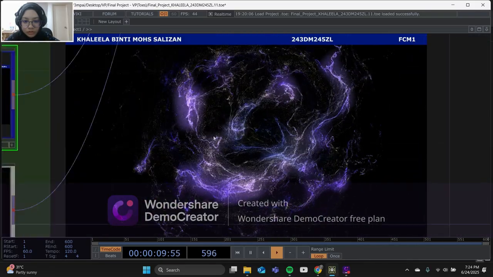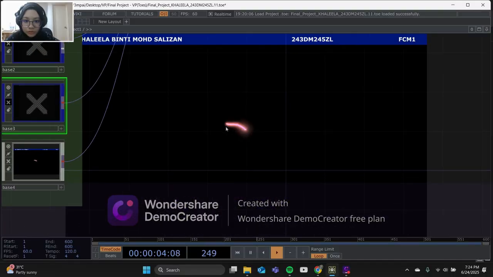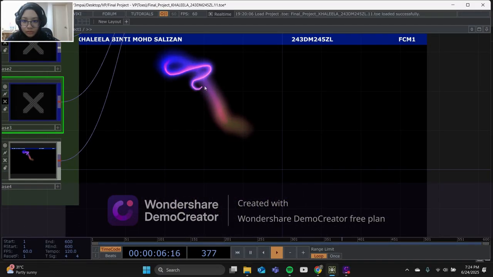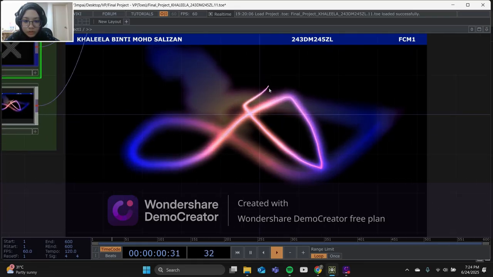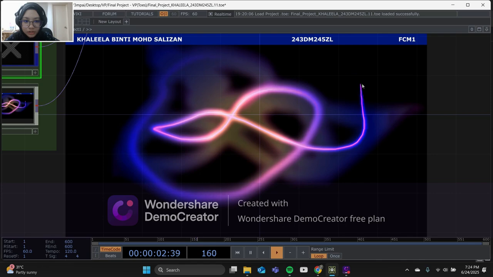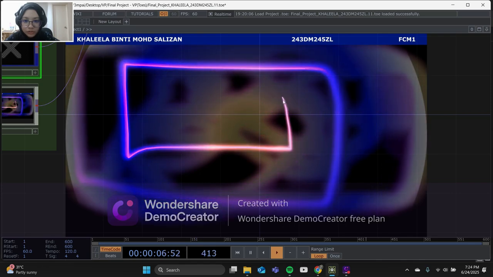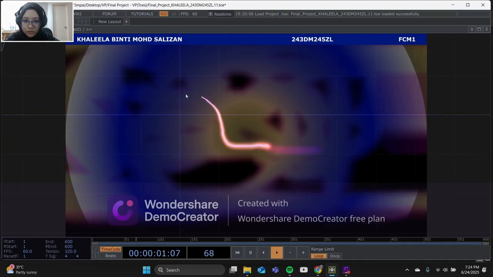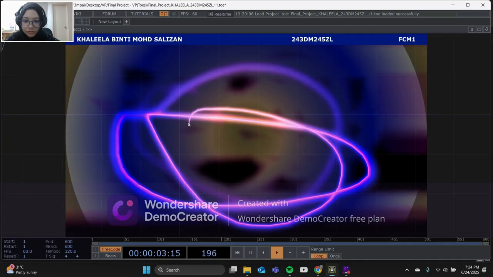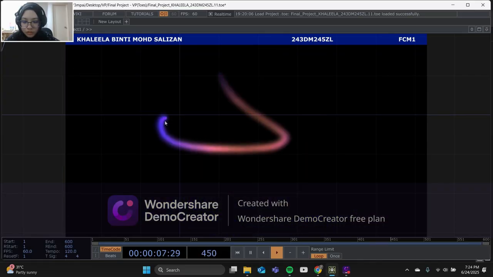And the next is my light painting. Here it is. I can move it like that. But the light painting stays, it just blurs out over time. So that's why I made a reset button using the keyboard in and the feedback. So when I press R, it will reset.